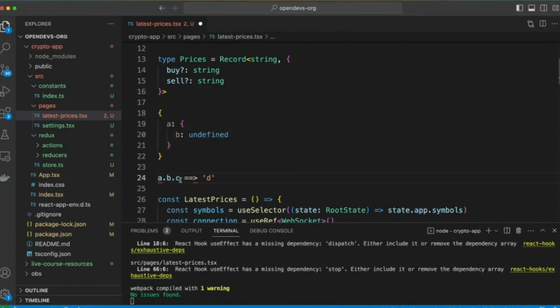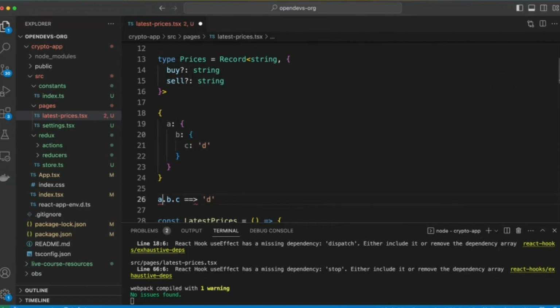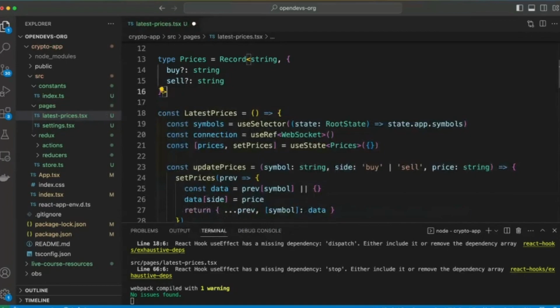It will say cannot read C of undefined, some sort of runtime error. But if you write it like this, with optional chaining, then it will check that if B is defined, not null and not undefined, then try to access .C. If it is undefined, break here and return undefined. It will return undefined right here. That's basically optional chaining. It helps to avoid these runtime issues.